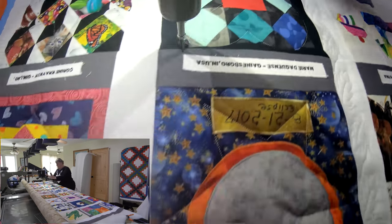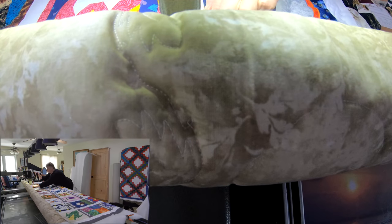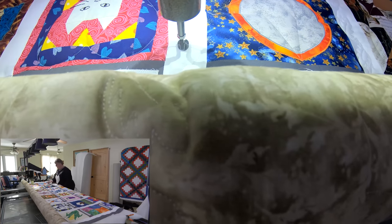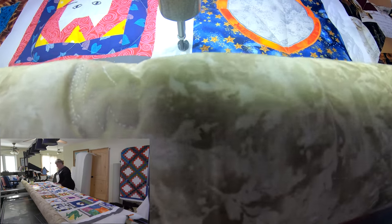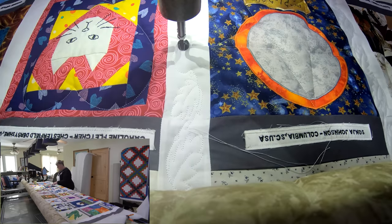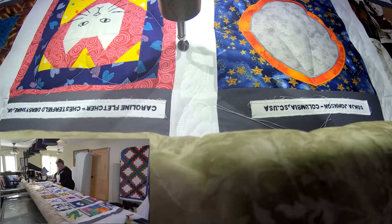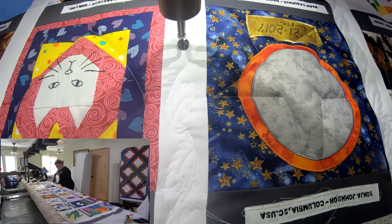Two more. One more. And then here is Corrine's cute little cat — she stitched the eyes and the whiskers and the nose and everything, and it's got this beautiful heart going all the way around it. Looks lovely. And then Chris's block — it's like an optical illusion, like boxed squares jumping off the page, and each main top of the boxes is like a little eye spy piece of fabric with chickens, crayons, kitty cats, and butterflies.